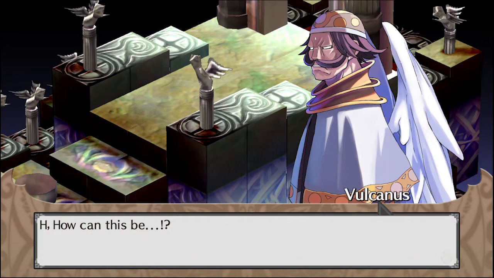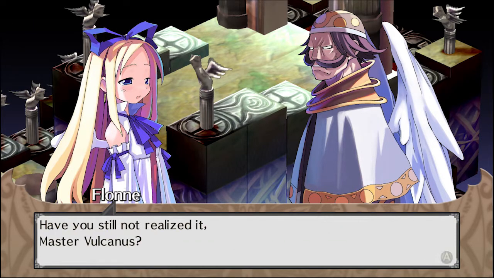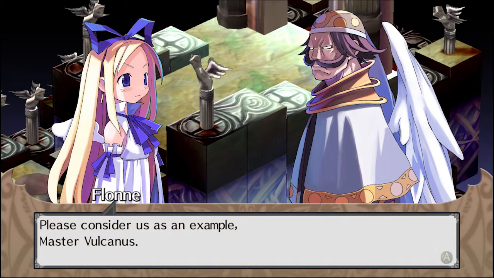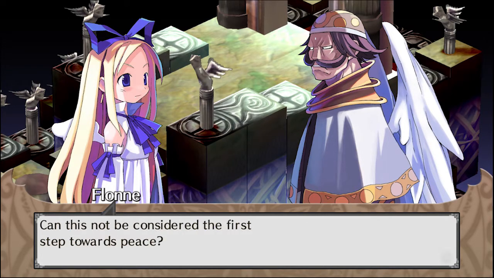How can this be? We're better than you, simple as that. My goal, my duty, my dream, they've all been shattered by these heathen! Have you still not realized it, Master Volcanus? It's because you don't have friendship. You wanted to bring peace to the universe regardless of the means. Even if you had succeeded, could you call it true peace? Probably not. Please consider us as an example, Master Volcanus. We have worked together to come this far with our hearts united as one. I'm pretty sure about everyone else except Laharl. Can this not be considered the first step towards peace? No, probably not.